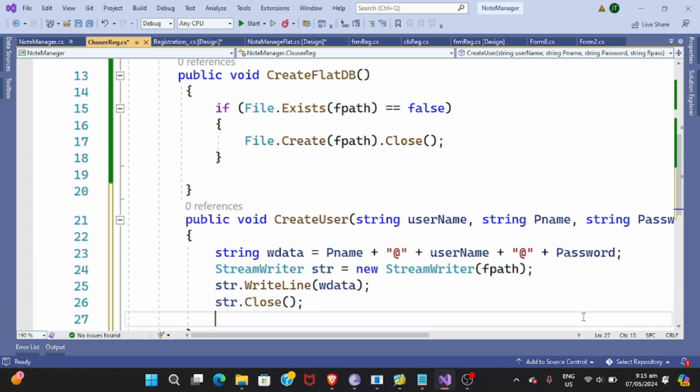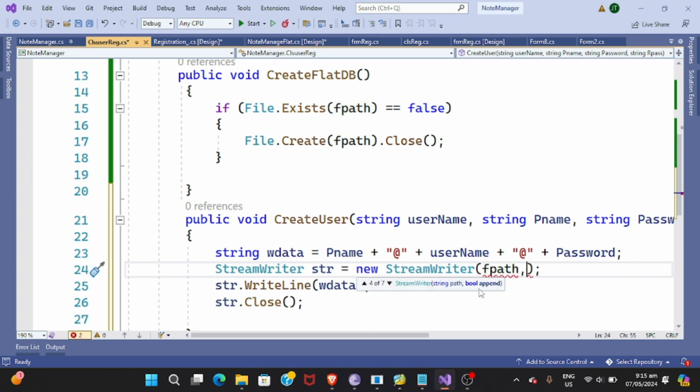Another parameter that is very important is here, on the stream writer. There is an option called bool append. The bool append represents whether the actual file being written will be reset to 0 and then you write the actual wdata, or you want to append, wherein it goes to the next line of the data.